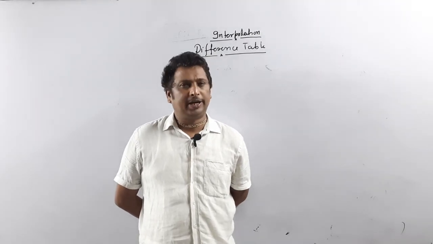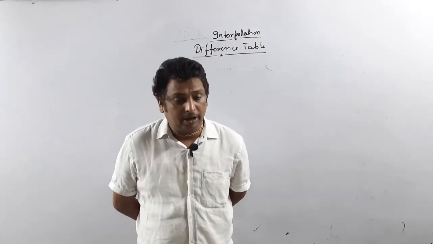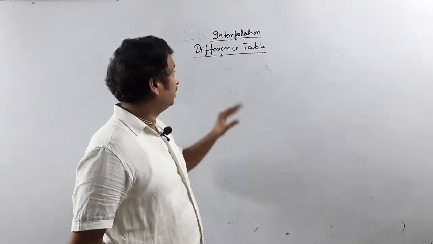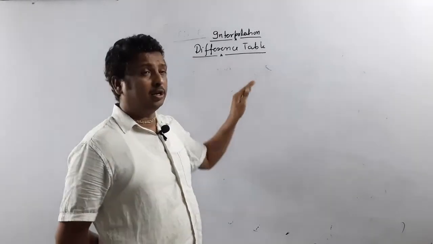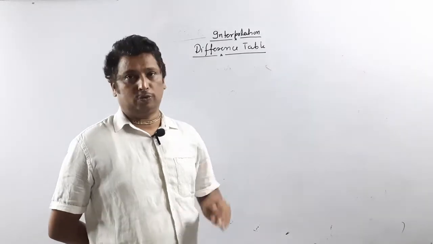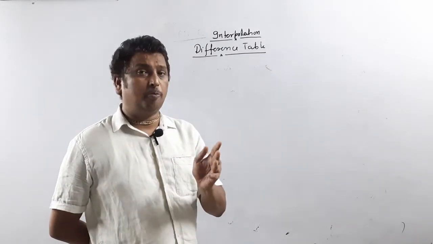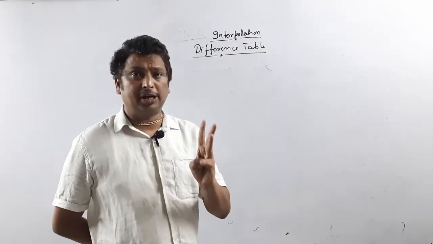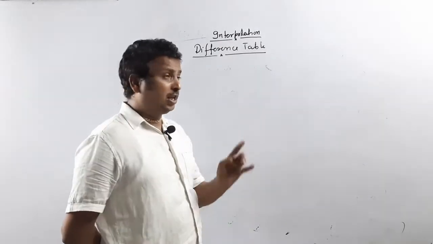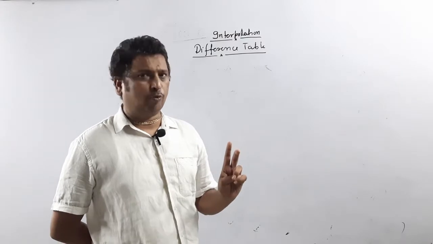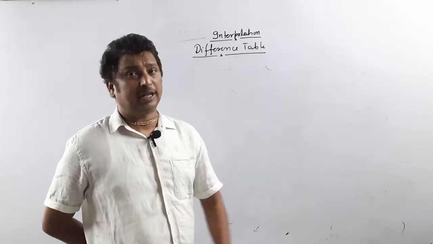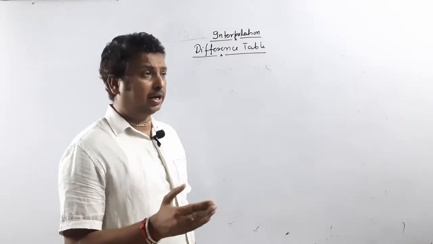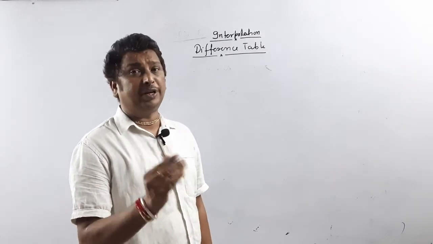Means interpolating the data. Now, what is required for interpolating? I think the difference table. First, we have to know what a difference table is. How many types of differences are there? Basically, we have three types of differences. One is called forward, one is called backward, and the third one is called central difference. I am going to create a table for that, and I will explain how we denote differences.